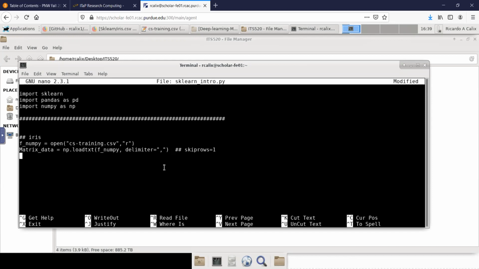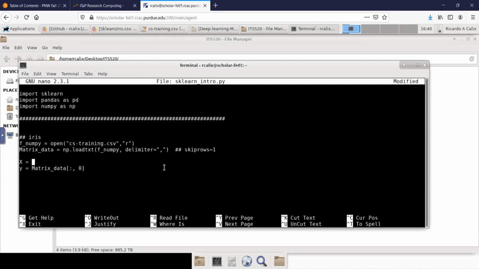So you should be seeing the terminal, and I'm going to slice the data. What I need to do is separate matrix data into X and Y. And notice that by convention, I'm going to use uppercase X for the data and lowercase y for the labels. So I already know that the labels are located in matrix data, and I need to do all rows. So I'm going to say colon, comma, and then specify that I only want the first column. So that would be 0.